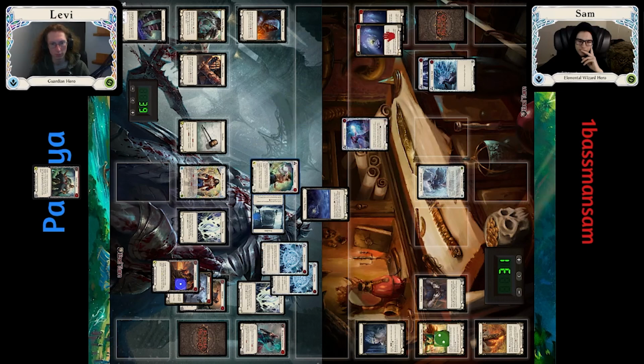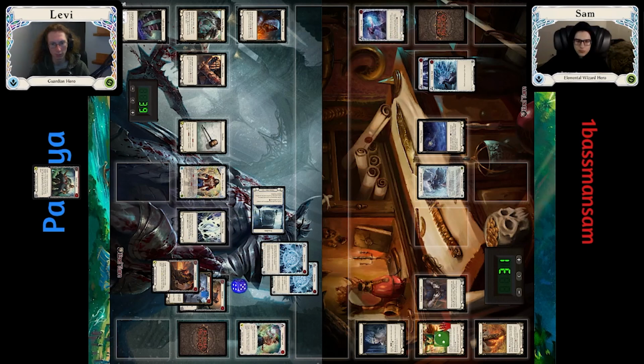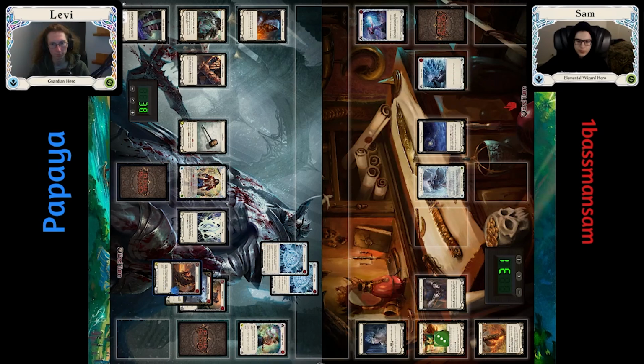Yep. That's good. I'll go to pass turn. Frostbite's going to deal 2 arcane, and I'll pay for 1, taking 1. Yep. Move Arsenal. Tunic. Pass.